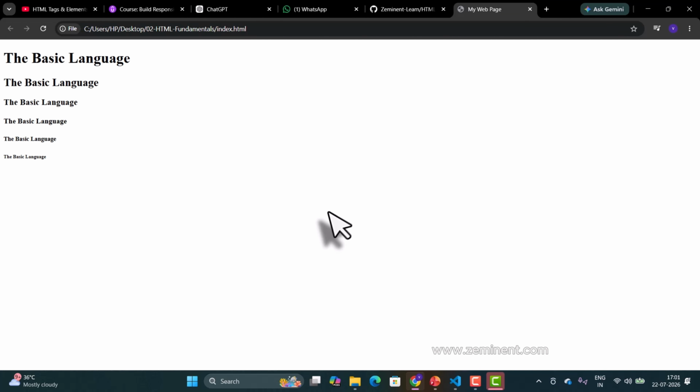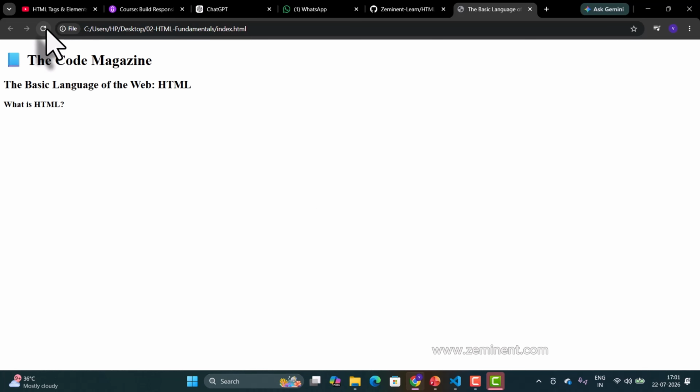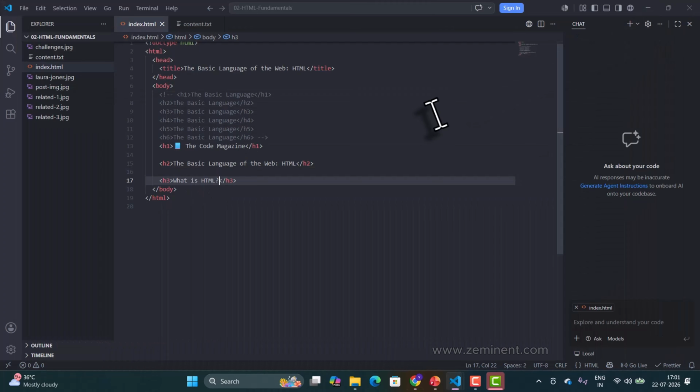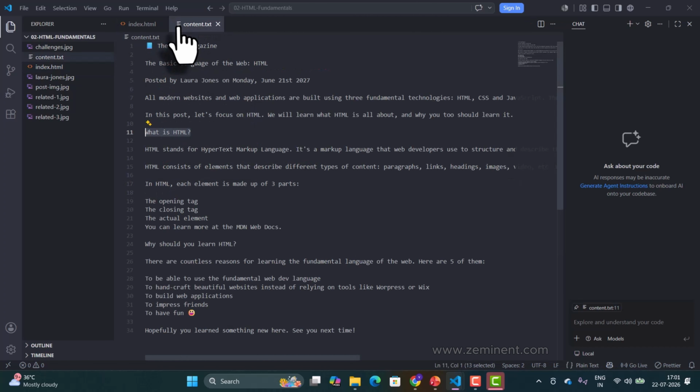And if we go to the browser and refresh the page, now the web page has a proper hierarchy. Now let's add some content, which is nothing but paragraphs, using the paragraph tag. We'll first add the author details, like posted by Lara Jones.